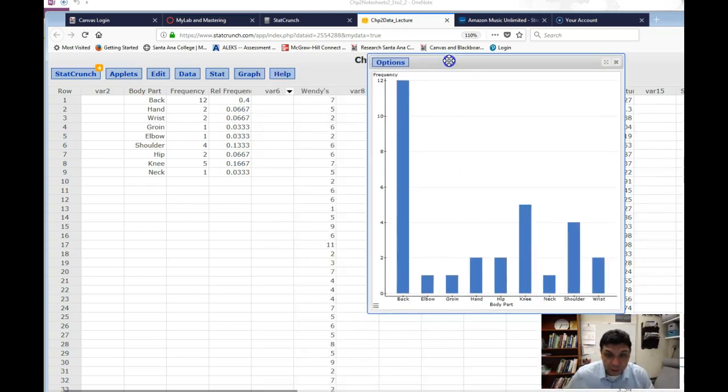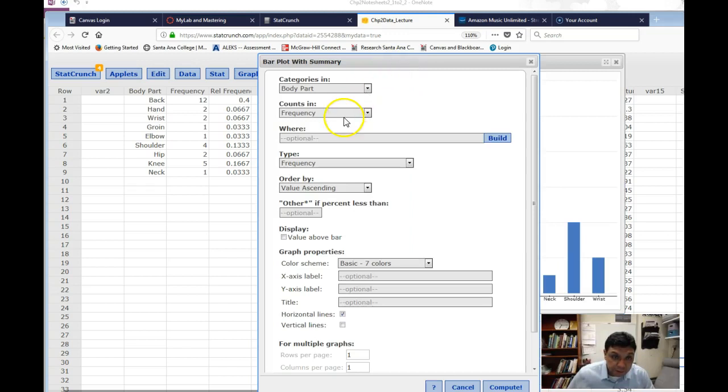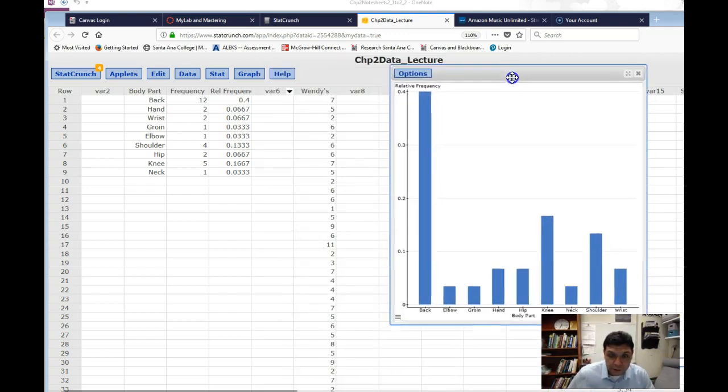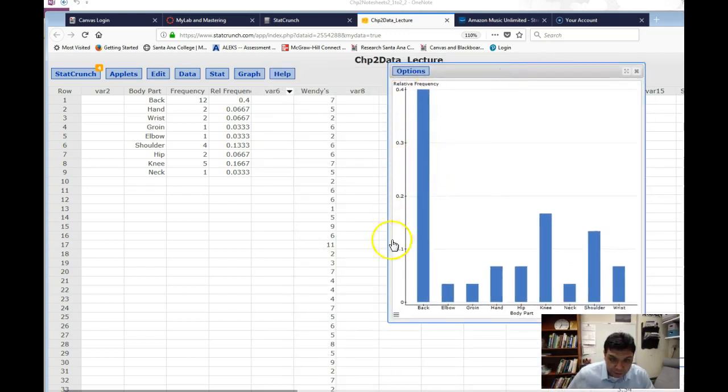So there is a bar graph, right? You can see all your body parts on the bottom, and then from here you also have your frequency, and so this is what you typically know it looks like. Now if we want a relative frequency distribution, I can turn the type into relative frequency and compute. And then you see the graph looks identical. Only difference is along the side you have your decimal values there.